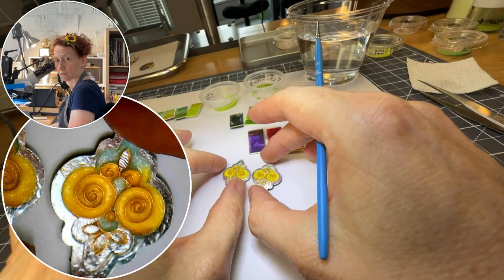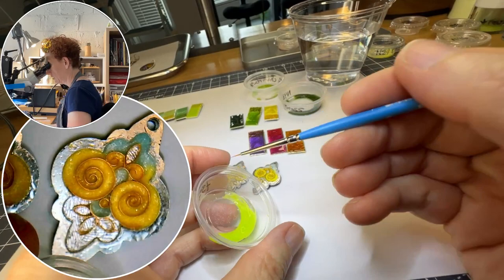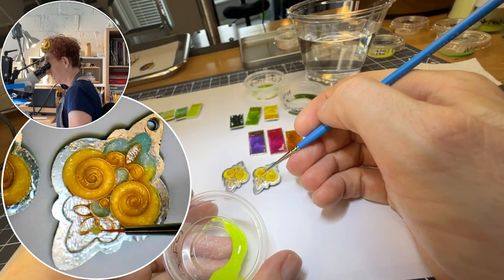Let's see. Now we're going to do true greens. And I'll start at the bottom here. Oops, excuse me. Get some of that water out of there. Start with the lighter. Fill these in. Just a little bit.